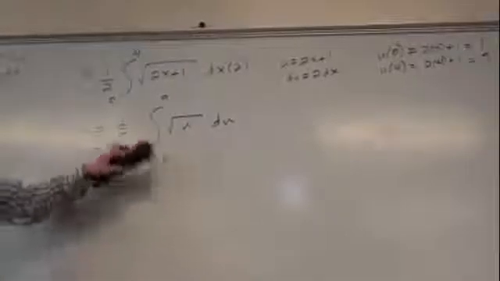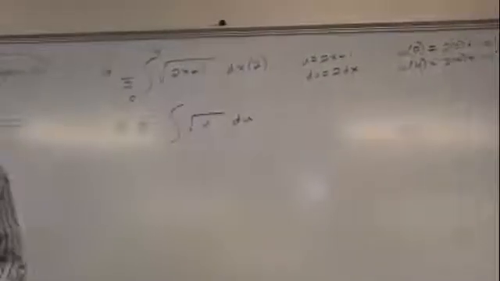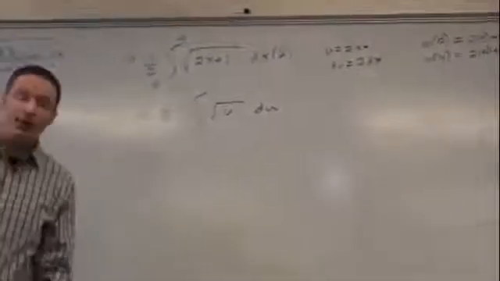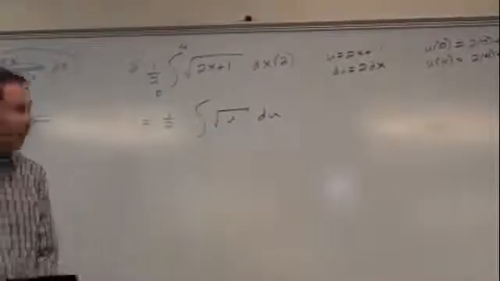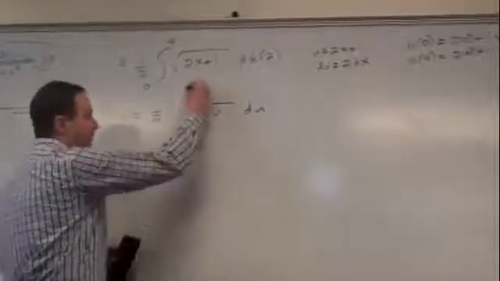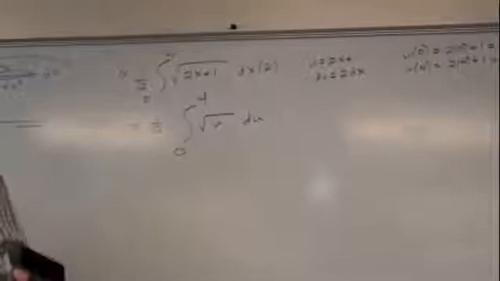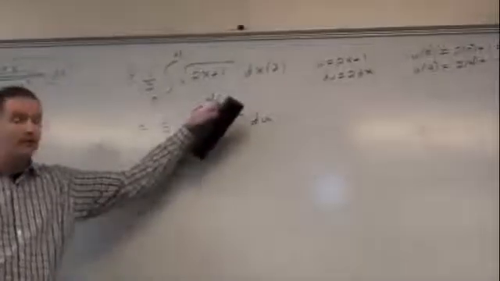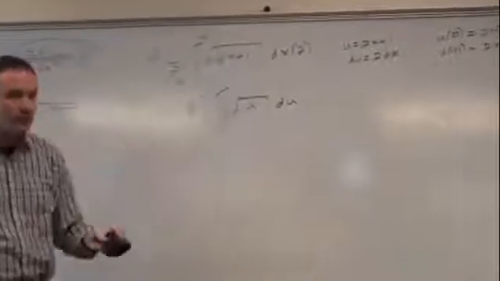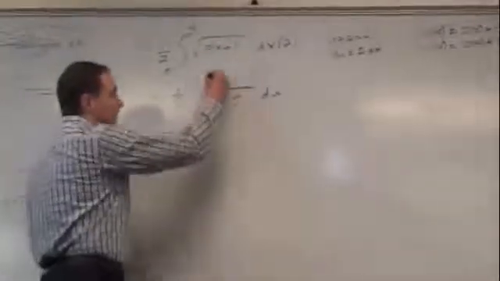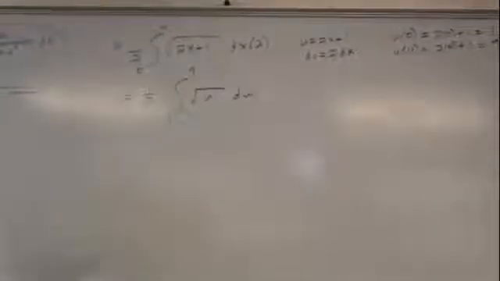Now, please keep in mind, it would be absolutely wrong. You could say, oh, well, what if I don't want to change my limits of integration? Put it back into terms of x at the very end and then evaluate from 0 to 4. I would still have to count off if you did that. That is terrible. That's saying it's equal to the integral in terms of u from 0 to 4. No, it is not. So, can't do that. I'll talk about the other way in a moment, though. Right now, I changed my limits of integration, so I have to do 1 to 9.